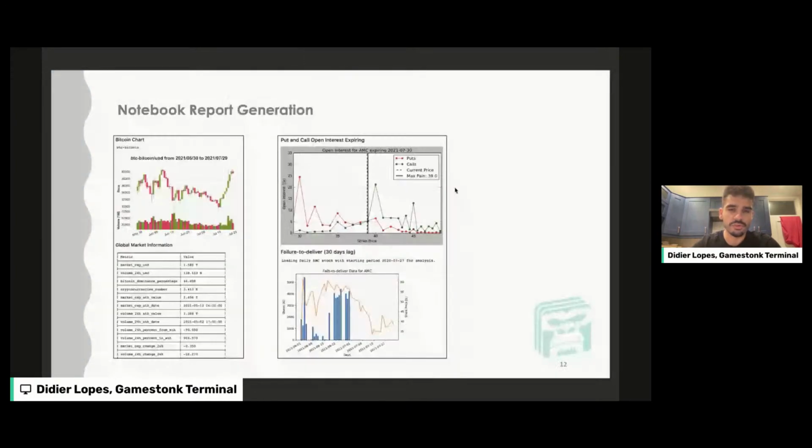So notebook report generation is a feature that we already have. The way it works is a user can say, okay, this is my routine. Daily, when the market is about to open, I look into crypto, I look into Bitcoin as a reference, then I look into the coins that are being traded the most, then I look into the ones that have had bigger gains in the last day.